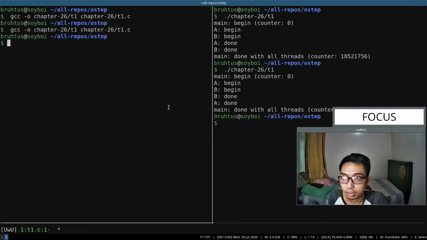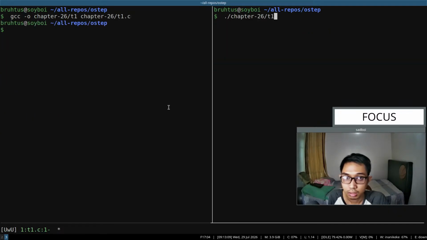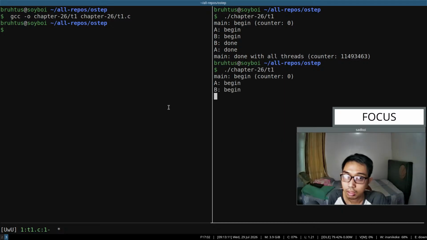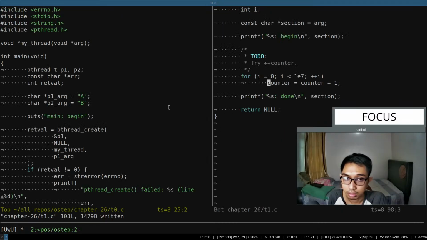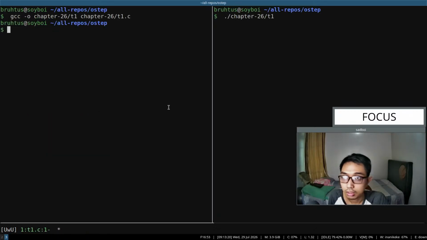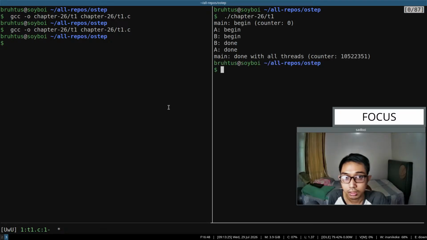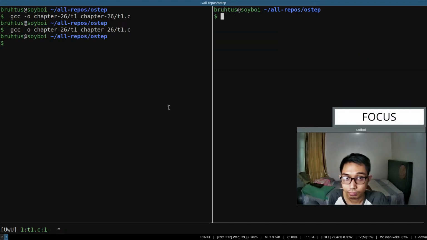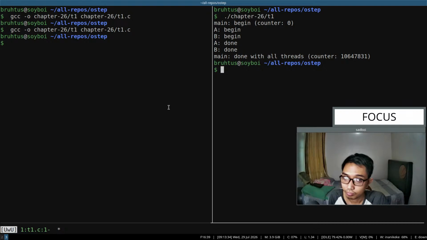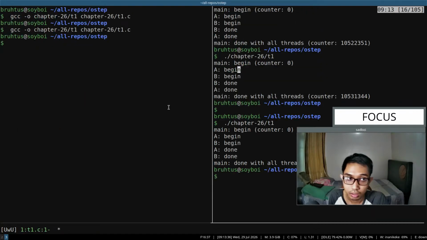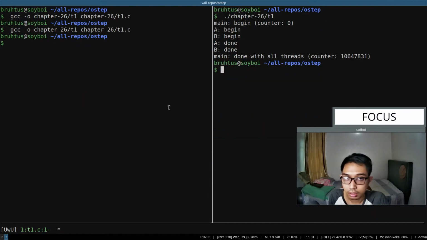And well, let me try. Okay. So this one doesn't have any effect, I guess, at least from what I observe here. Done, then done. Yeah, that is interesting.